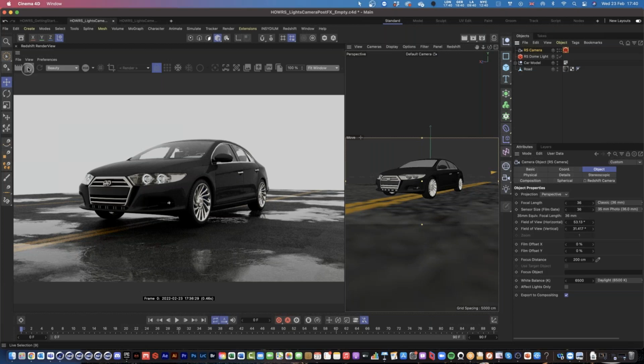First of all, I've kicked off my render view. I want to make sure I'm looking through my Redshift camera. At the moment in my viewport, I've got default camera at the top, and that's because I'm looking through my default camera, not my Redshift camera. But we can fix that by clicking this little icon here, and then it's going to go white. So we're now looking through it, and in our viewport we have our Redshift camera as our main camera.